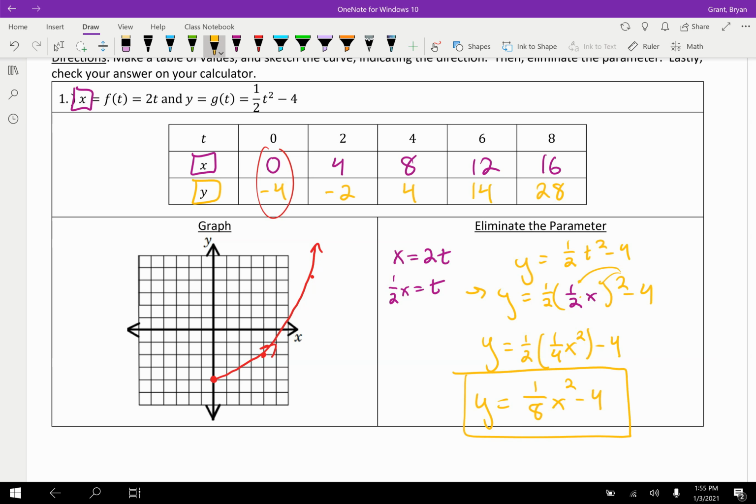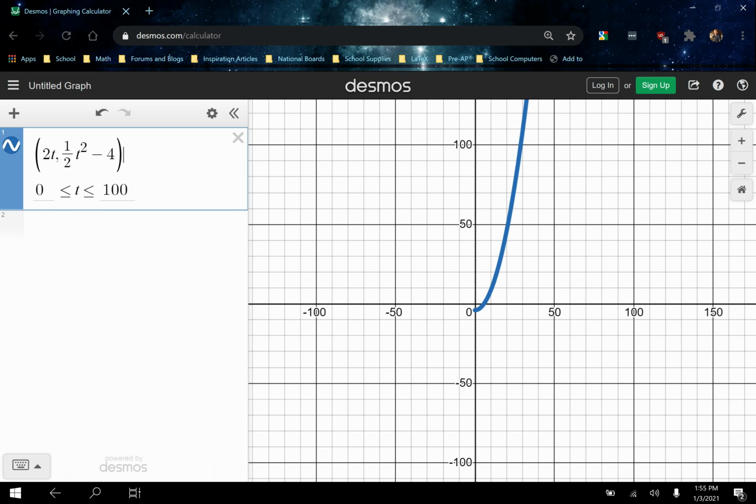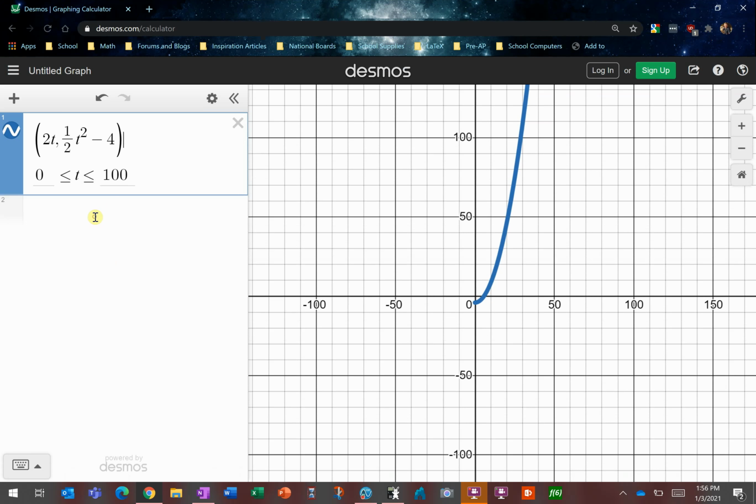And there we go. Am I sure that that's right? Well, honestly, no, I'm not sure. So let's go back to Desmos and let's graph that equation and see if we got the right answer, right? We're now in that form of y equals f of x, which Desmos graphs very well. So we're just going to say, okay, I think this is y equals 1/8 x squared minus 4. Oh, look at that. I think it matches up perfectly, right? I can take this off, put it back. That is the one. And so that's a really nice way to make sure that you've done everything correctly.